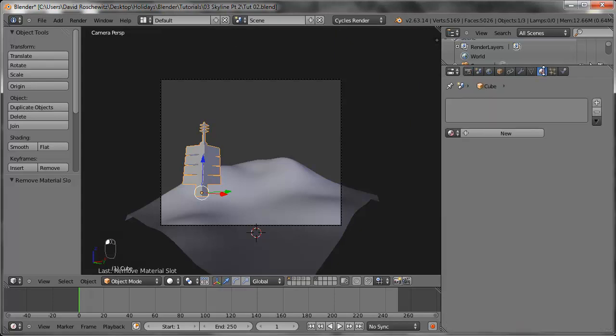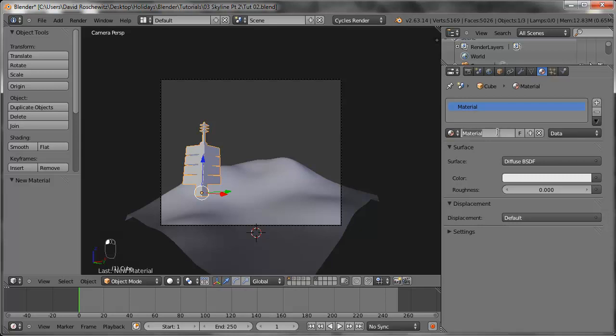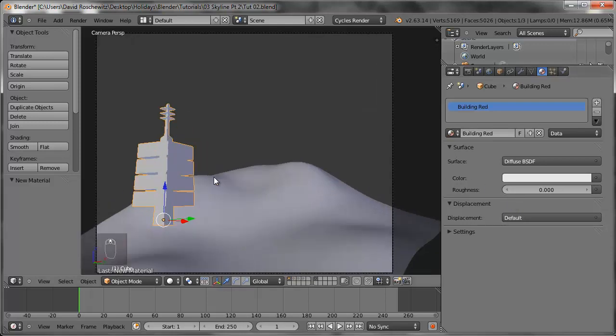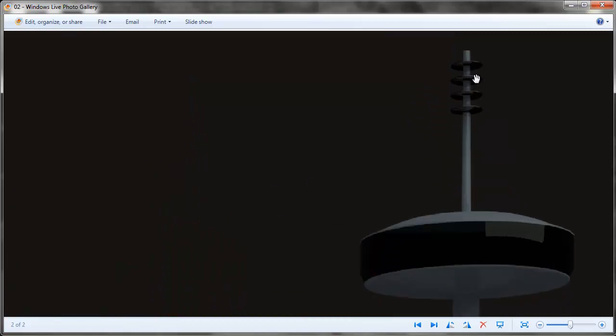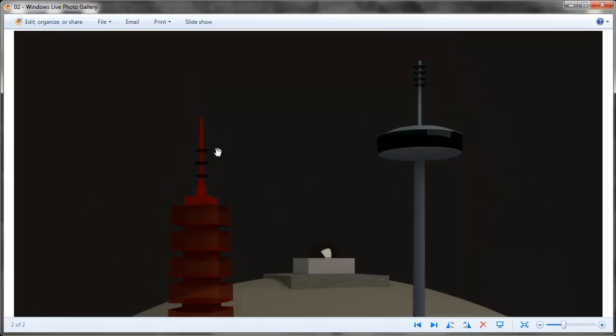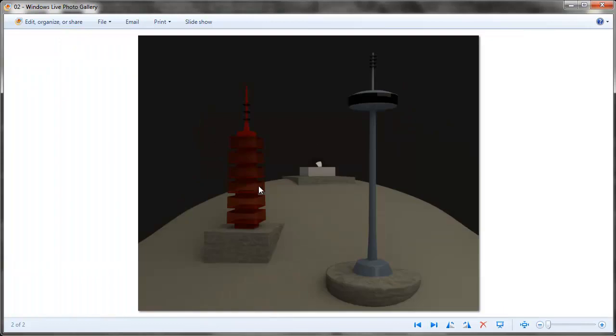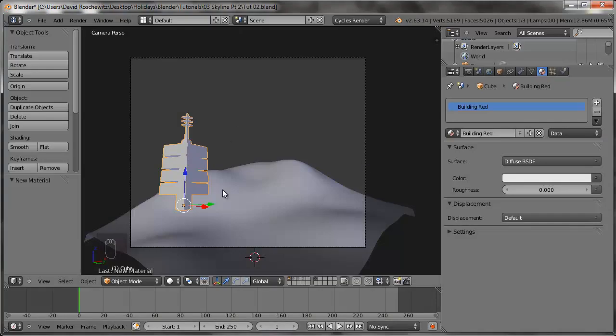But for now, let's just click on Materials, hit New, and call it Building Red, because you always want to call it something sensible in case you have to reuse that material. Going back to our reference quickly, you can see that the building itself is just red. Then we have these partially see-through windows or floors, and then we have glossy black radio fins. You can only see that they're glossy because it's the same material up here.